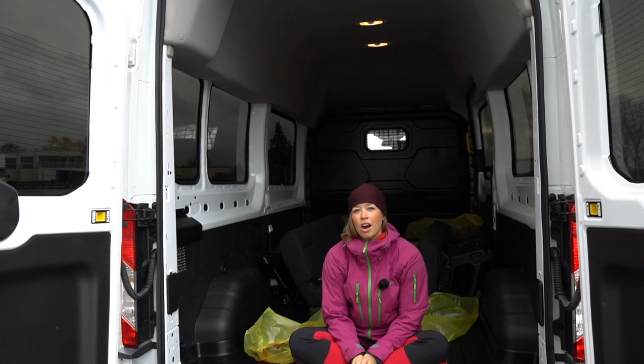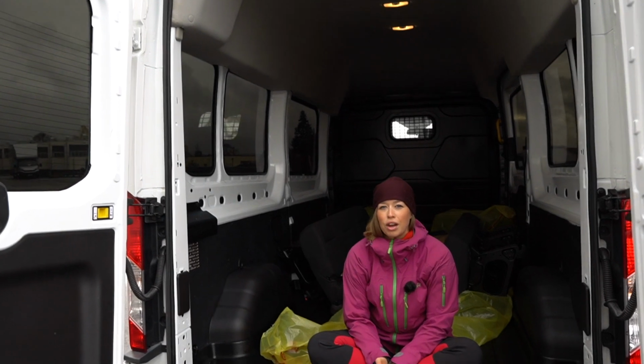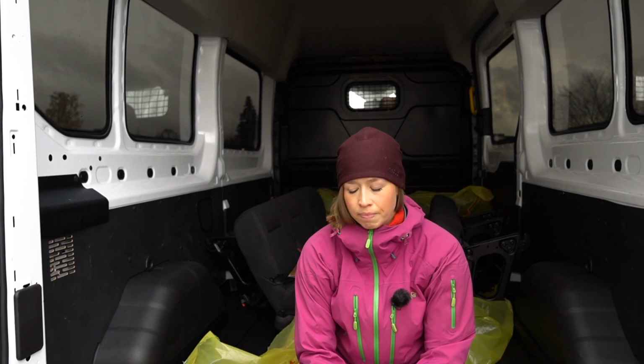This means that you can actually sleep side to side, which would allow us to maximize the space of the car. And the third one was the height. The height was important for us so that we can have extra storage space on top. And a little bonus, the walls were quite straight, which would mean that it maybe would be easier to build inside the car. We wanted a car that was really sturdy, that was good to drive, really high safety, and had a really good reputation. So that's why we ended up with a Ford or a Mercedes. So it's a Mercedes Sprinter or a Ford Transit.